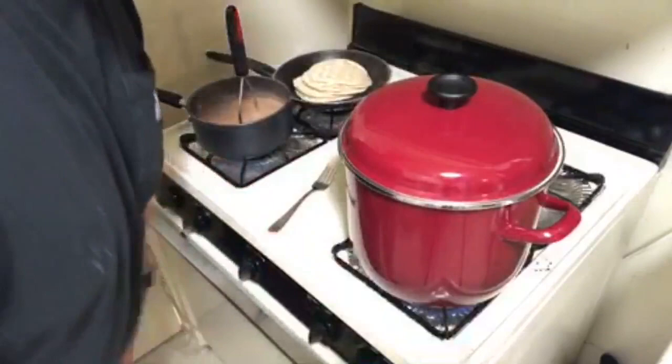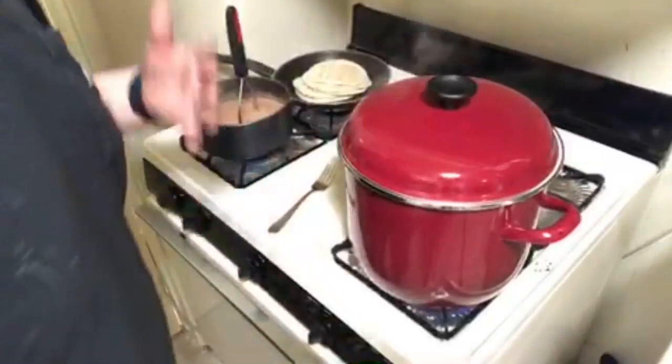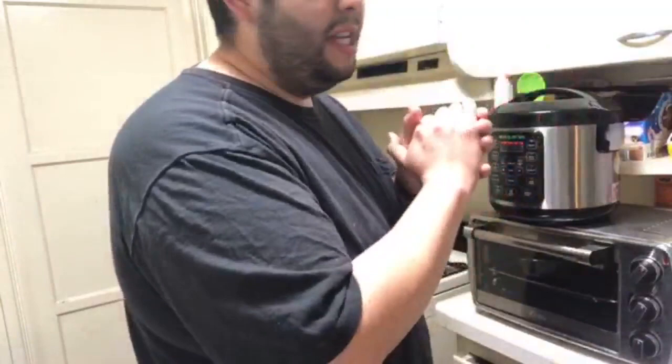No meat at all. So if you're vegetarian, this is great, for all these vegetarians out there. I mean, you can add meat. Sorry, I'm sweating like a pig over here, standing in front of the pan. But yeah, you can add your favorite ground meat if you want. Cook the ground meat beforehand. You can use Lawry's, whatever you need. Cook the meat, throw it in there, mash it up with the potato. And you can cook it like that as well.